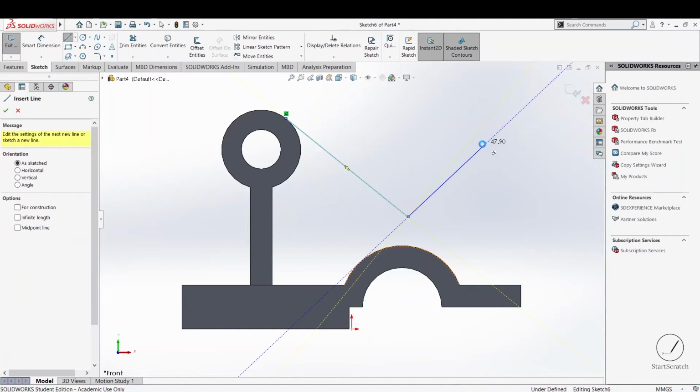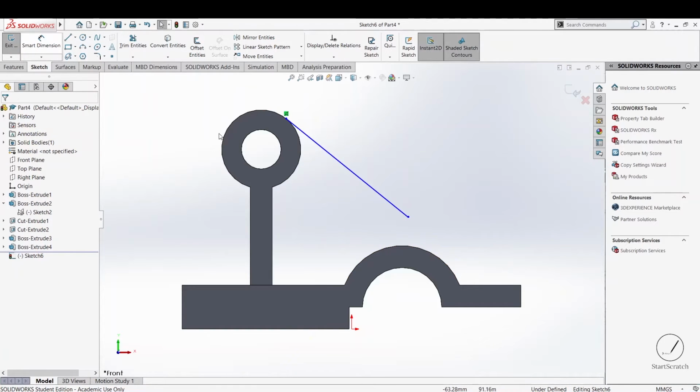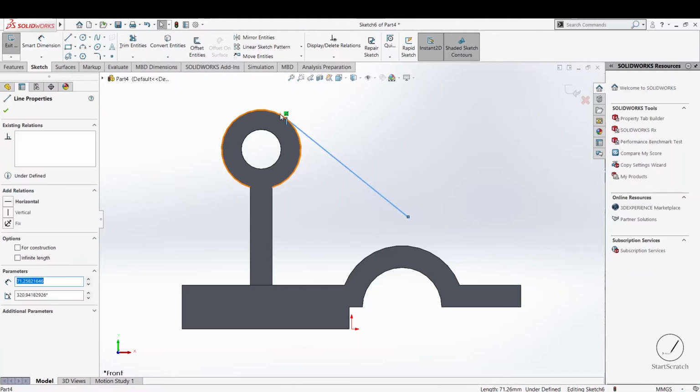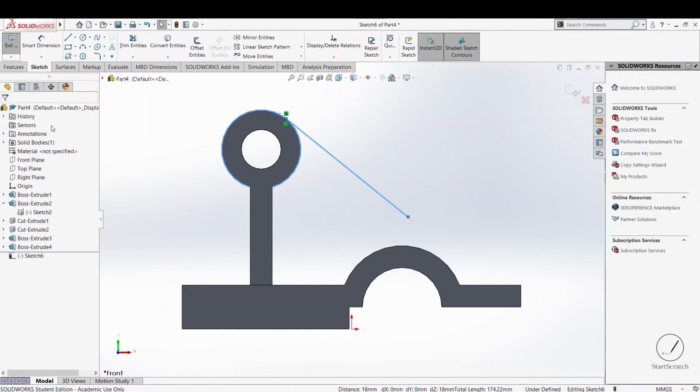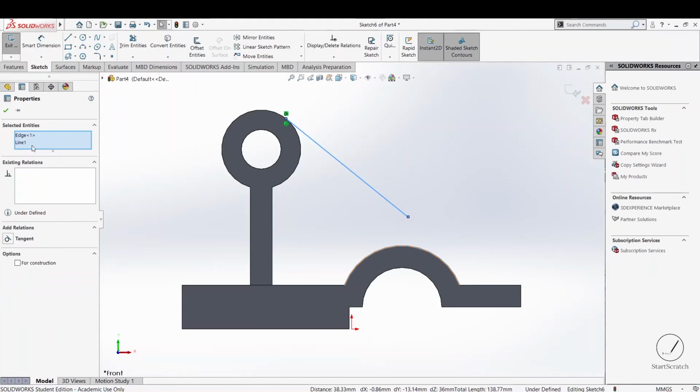Draw a line, select this line and this, and make it tangent, and this line and this circle also tangent.